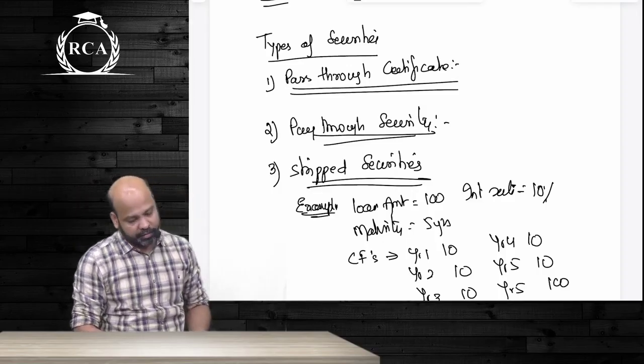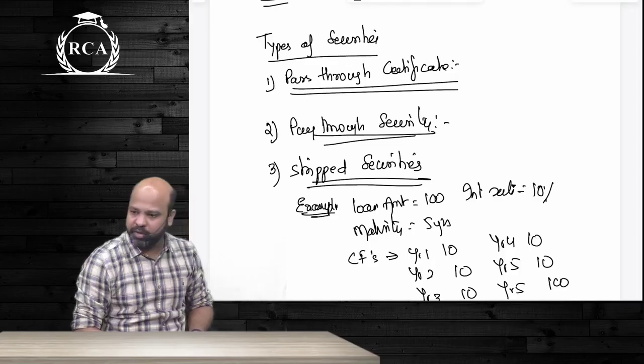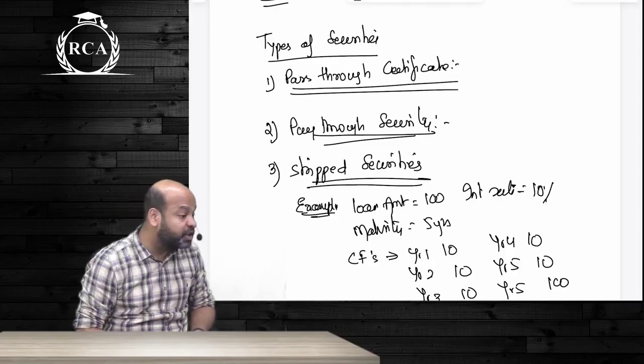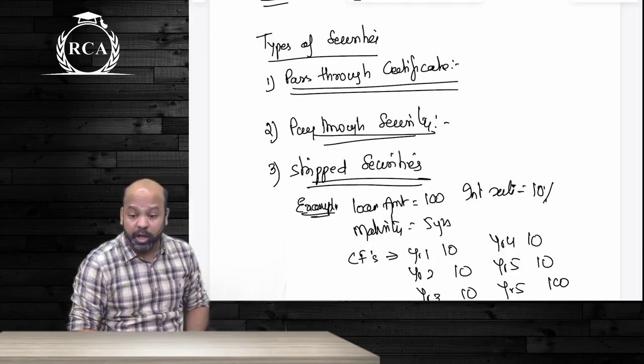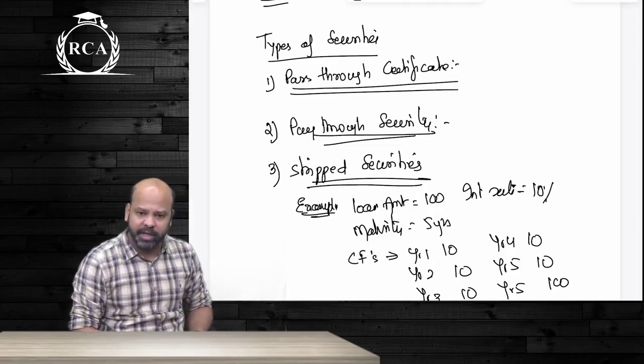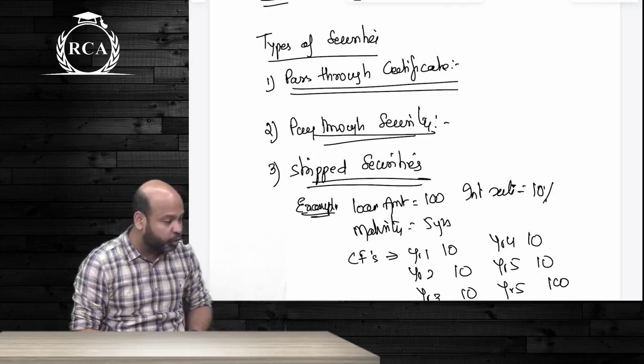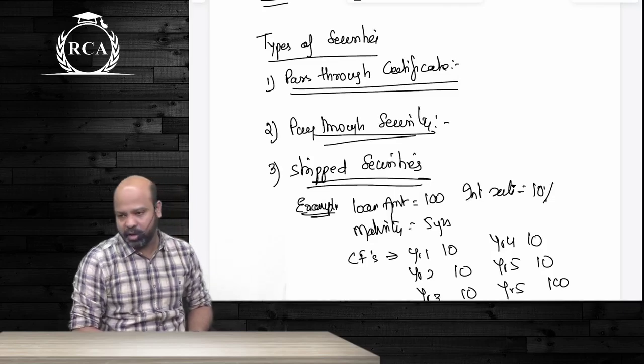A pay-through security beta is where you can create different groups, obviously, guys, on the basis of the risk involved beta. You can have senior debt, junior debt. You can also have equity. Equity holders will have no fixed income, guys. After senior debt and junior debt are paid off, whatever is the leftover income will be given off to the equity holders of that trust.